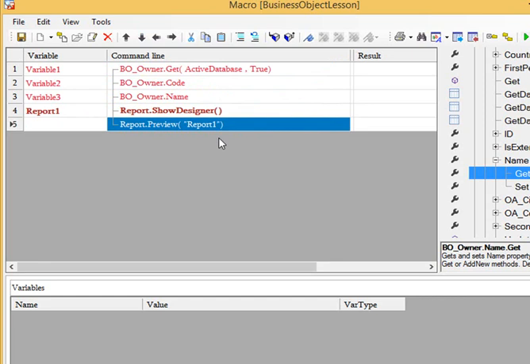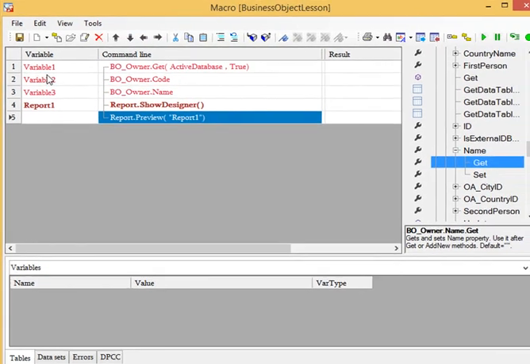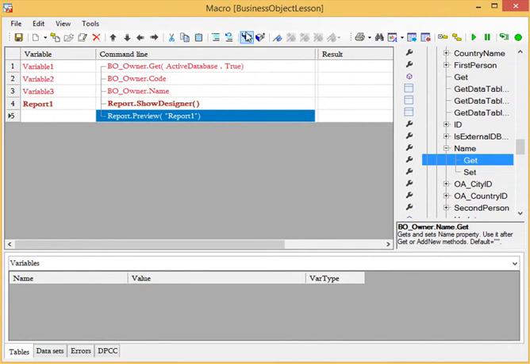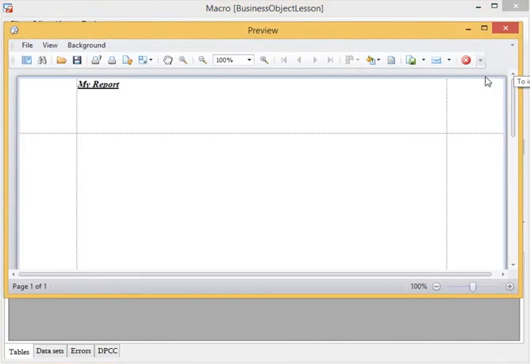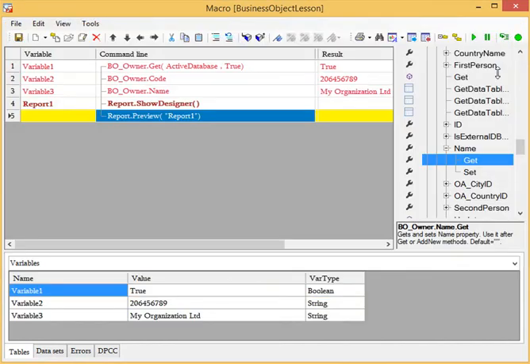And in order to give the report designer information about these variables, we should run the macro. We can run it by using this button or by using the F8 key. And now let's move back to the report designer screen.